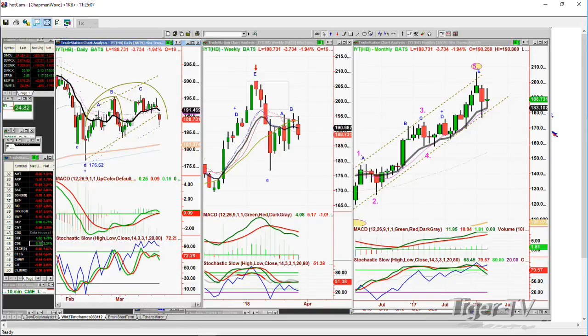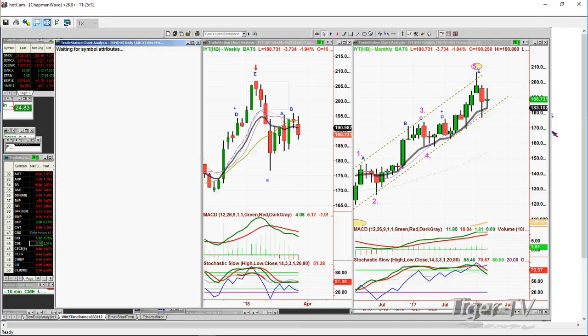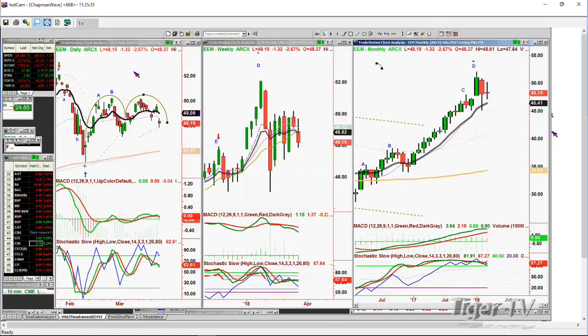A couple of questions came up. When I look at the EEM, you know, I did work. You remember last week I was showing you the international markets, making those H's and the lowercase h that goes to a lowercase m. The EEM, this is the iShares. Right, there it is. I keep missing something here. I'm sorry. So, yeah, there it is.